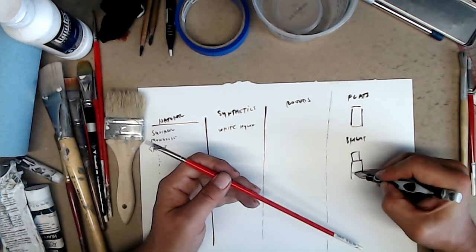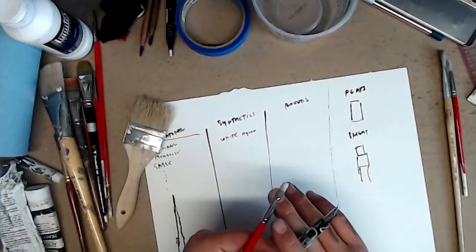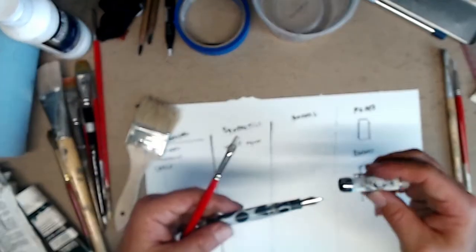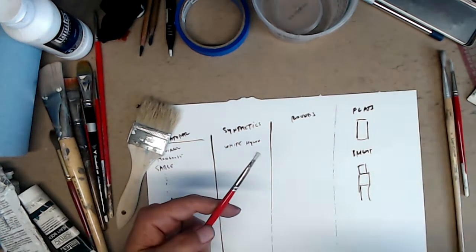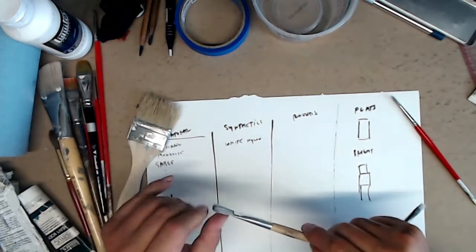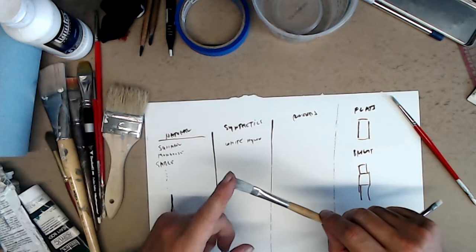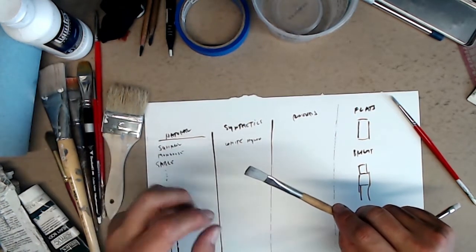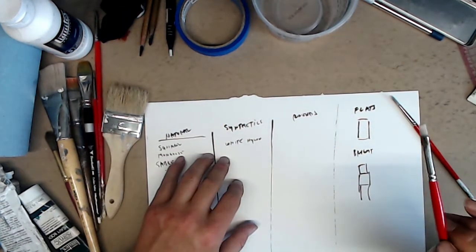Why are brights, for our purpose, better than flats? Well, acrylic is viscous. I'm looking for the cap for this pen. Here it is. Acrylic is viscous, and it helps to have slightly shorter hairs to push and scrub the paint around. If you have a flat, the brush is going to be so floppy, it's going to be a little bit harder to use. The advantage of the longer hairs is that they hold a lot of water media, so they're better for diluted washes. The shorter hairs are for viscous paint.